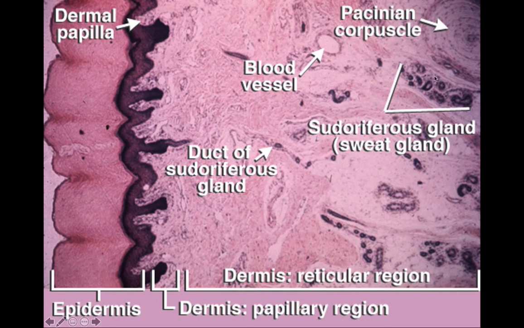You can see here a sudoriferous sweat gland found right here in the reticular layer. I'll show you some sebaceous glands very shortly, and some hair follicles that will be associated. Most of the accessory structures are in fact housed here within the reticular layer. And right up here, you'll see an example of a sensory receptor. You'll talk about the Pacinian corpuscle much more in Anatomy and Physiology 2, but this is an example of a sensory receptor found within the integumentary system.